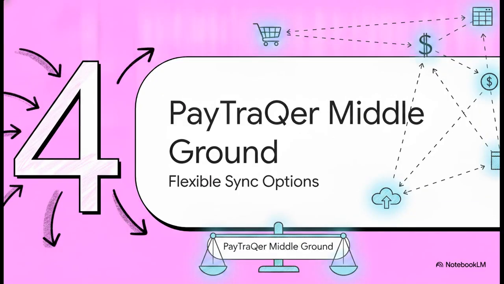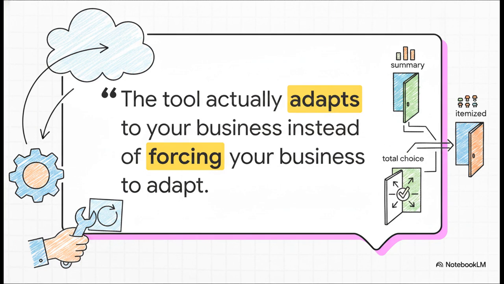Section 4. PayTraQer's flexible middle ground. Now, there's a third tool that aims to blend the best of both worlds. PayTraQer's whole vibe is summed up perfectly by this quote from our sources. The tool actually adapts to your business instead of forcing your business to adapt to the tool. Unlike A2X, which only does summary, or Synder, which leans heavily into itemized, PayTraQer is built entirely on the concept of giving the merchant total choice.